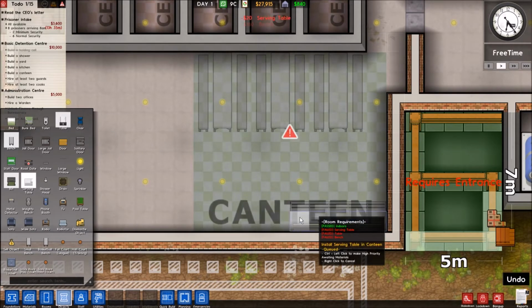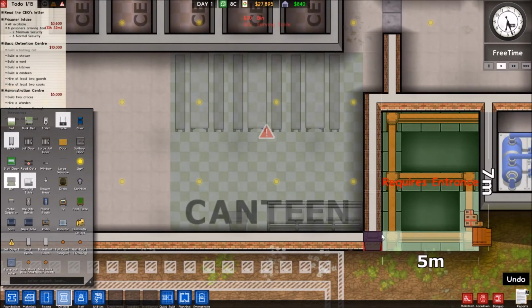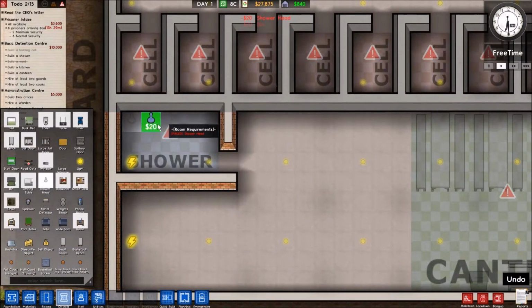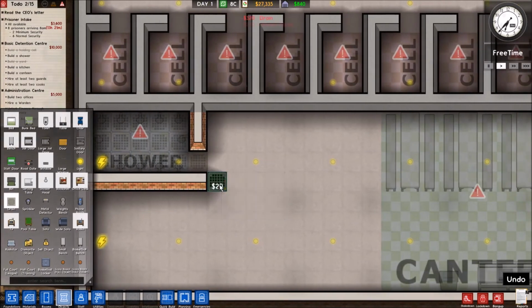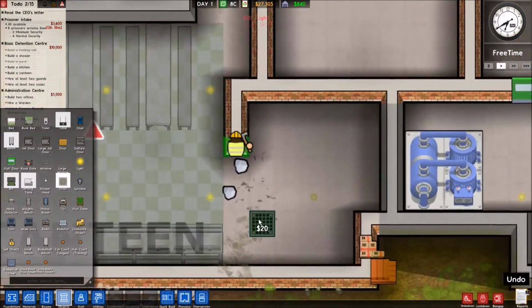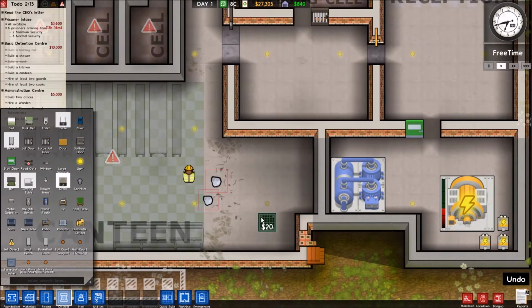Let's set up a serving table, and we'll put a bin in down here. Alright, let's get some shower heads. And we're pretty much just going to fill this floor up with drains because it annoys me when the water flows outward. How is that already messy? Good grief. We've only just started.